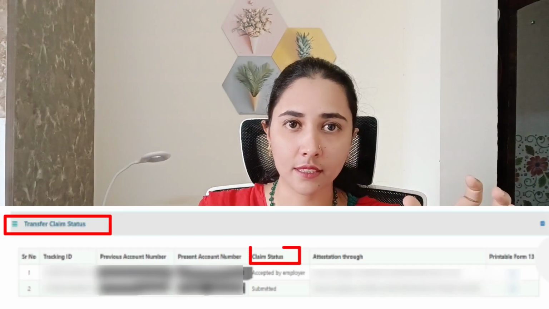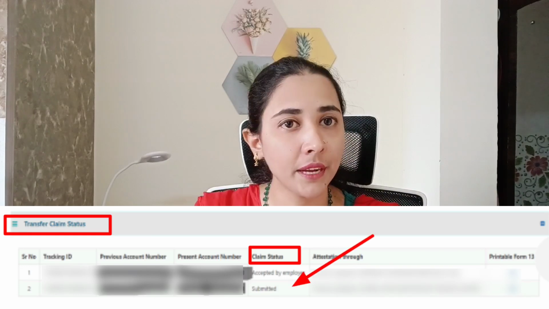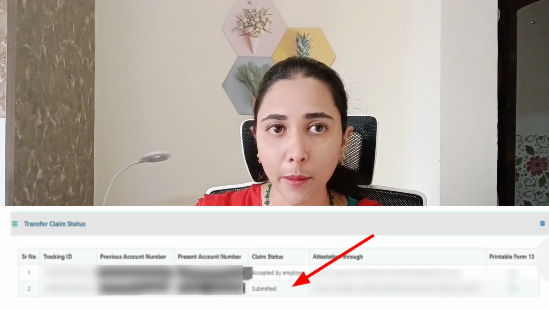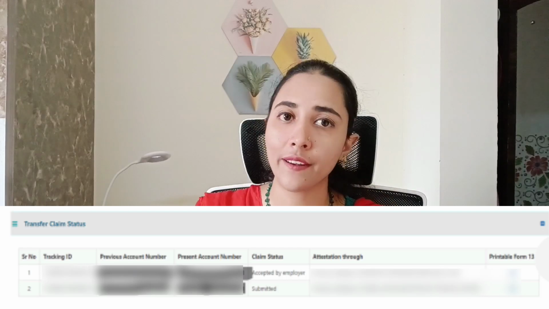If you have any claim done previously, it will be displayed. If it is already done and the employer has already taken the action, then it will display no records found. Okay, if you have done that, you can see your status there, whether it is pending, whether it is submitted, or it is approved by the employer, whatever it is, just make sure you track that.